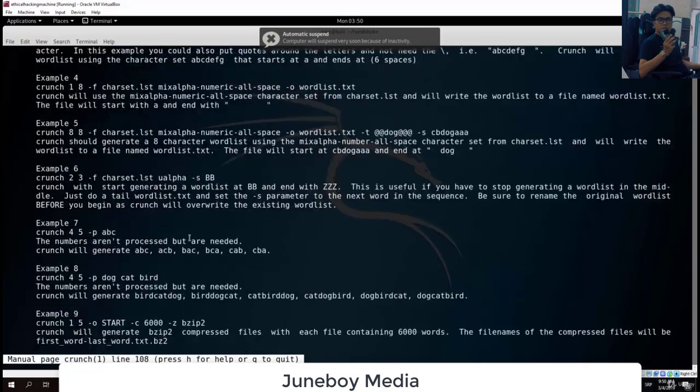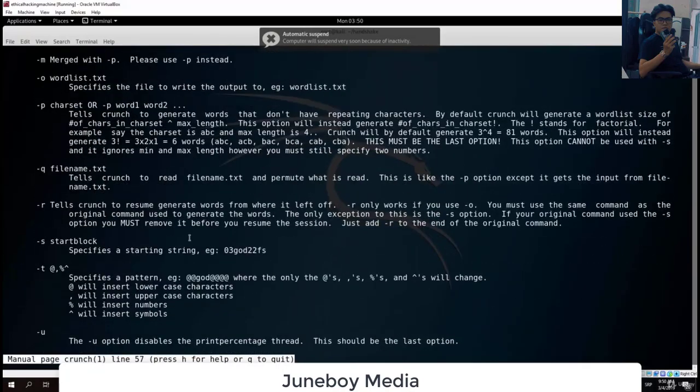Here they are, with the minus t option, and then these 3 or 4 symbols specify a pattern where you have, for example, a word in that pattern, and all the other symbols will change. As we can see, the @ symbol will insert lowercase letters.